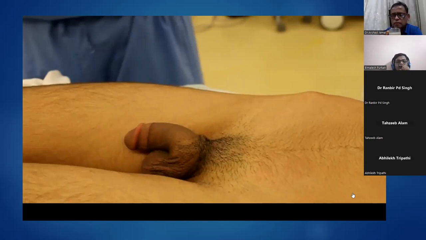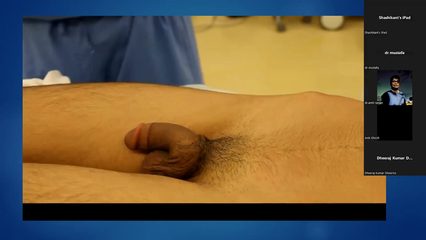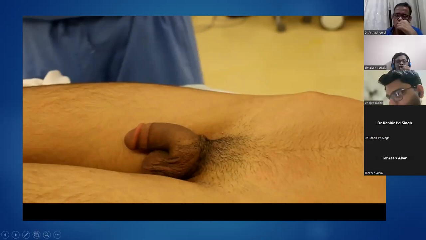I have one question. Can you differentiate whether it is the undescended testes or retractile testes by examination of the scrotum? Yes, good question. In the scrotum, you look at the size. With a well-developed scrotum with the presence of rugosity, if we can pull the testes to the base of the scrotum, and during the traction it stays there, then it is retractile testes.